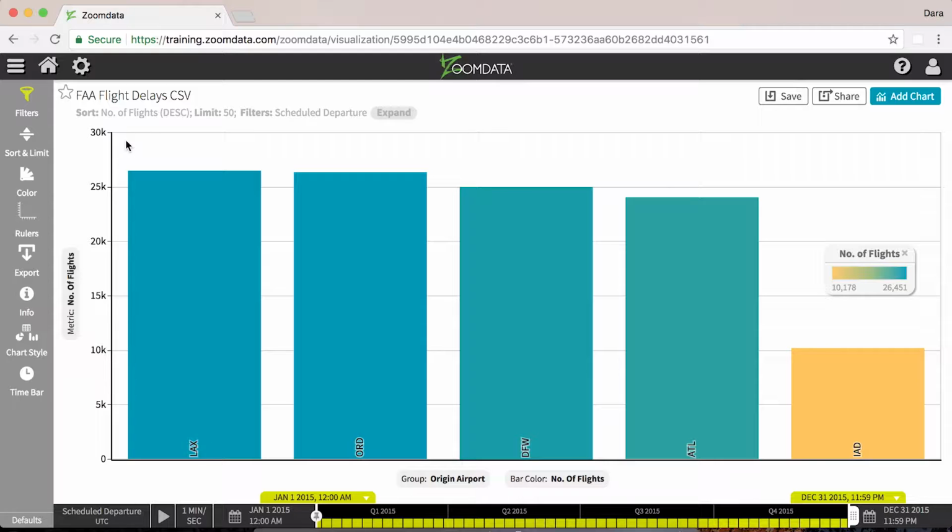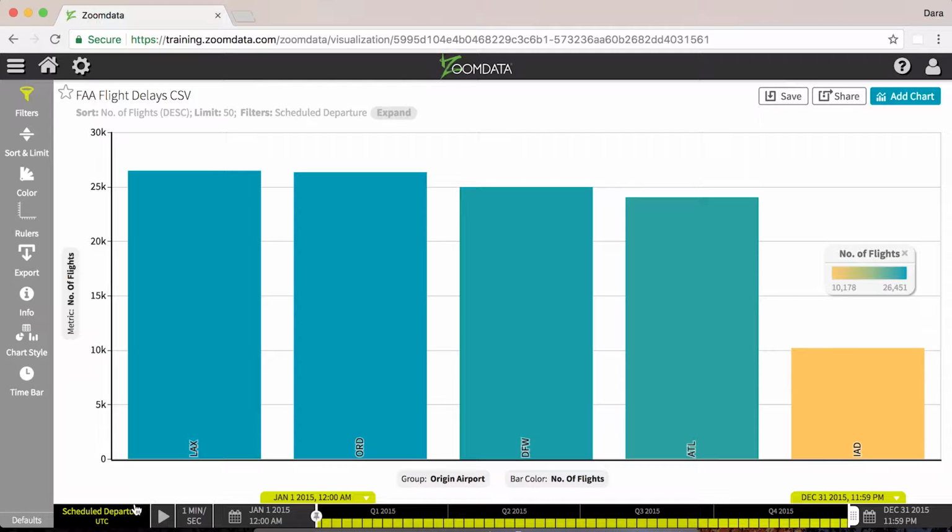Now, let's take a look at this interface and the interface elements. Up here we have the title, some buttons, some further information about the chart. On the left, we have what's called the left rail, and it's got a bunch of different buttons that will come in very handy. We'll, in time, go through each of these buttons and their functionality. On the chart itself, we have these highlighted buttons. These are our metric and attribute pickers. The attribute picker will highlight yellow, while the metric picker will highlight blue.